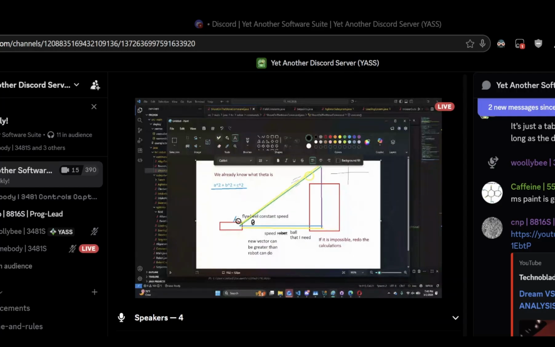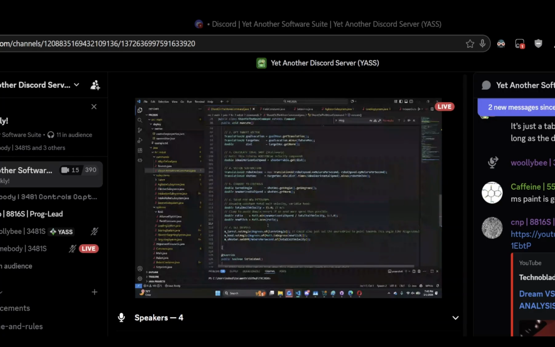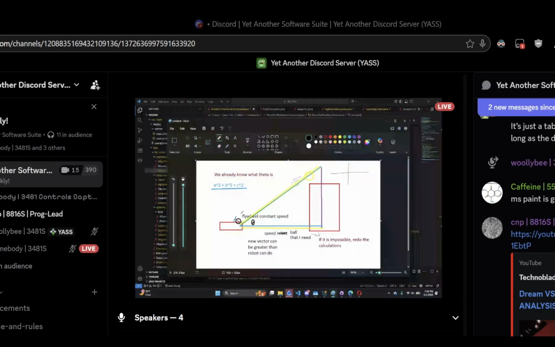So all they're doing is looking at cosine of theta, and then we're saying, hypothetically, if the hypotenuse of the ball was the maximum possible speed that we can shoot out at, our total exit velocity, would this horizontal section for our speed be possible? If it is possible, then we're just going to go with the theta we calculated. But if it's not possible, then we're going to go with a theta of 0 to maximize that extraction as much as we can.